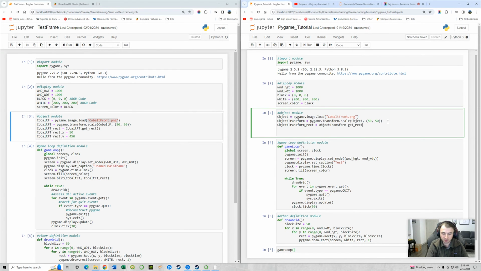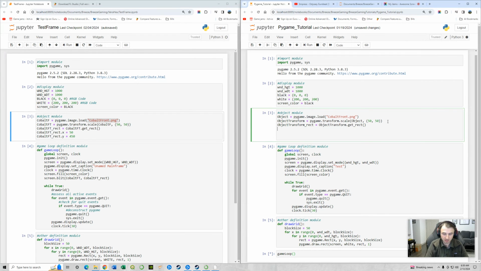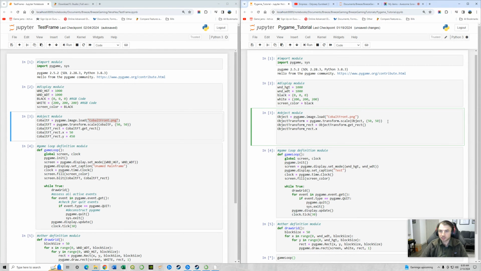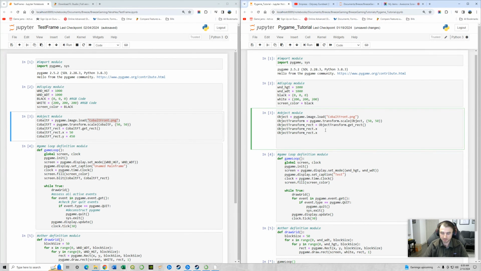So what this is doing is it's converting it to a rectangle, and now we're going to do object transform underscore rect dot x, and then we're going to do the same thing except dot y. Just going to copy paste, and then what this is doing is setting the actual location of the object. So 50, 450 is setting the location that I want the object to be placed. So 50 is the x, and then 450 is the y.